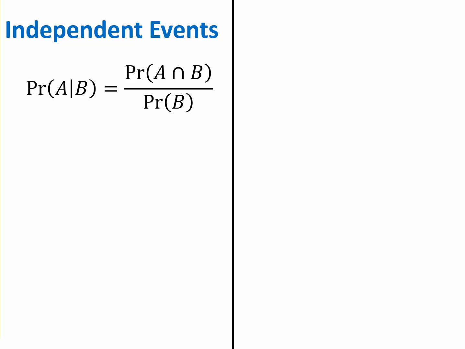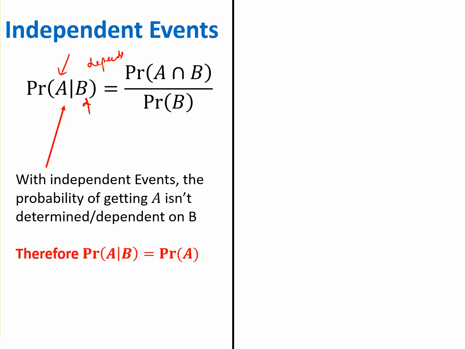If this is the conditional probability rule, we said that the chances of getting A depends on whatever B was. But if in independent events we're saying that it doesn't matter whether B occurred, then what I'm saying is that the chance of you getting A given B is actually just the same as the chance of you getting A. It doesn't matter what B is. Who cares about B? The dependence does not matter. So that means the chances of you finding A has always been the same.